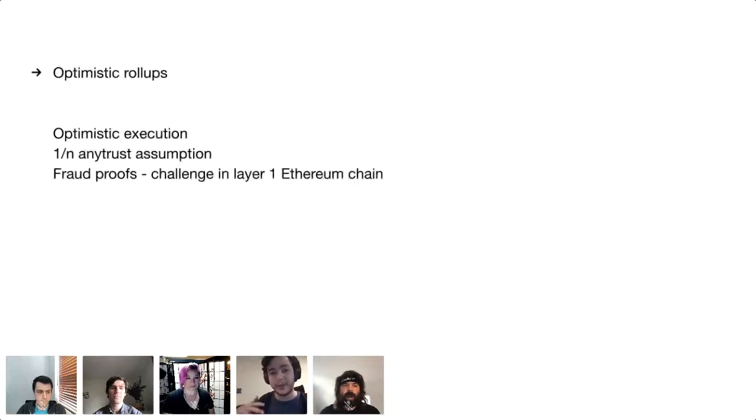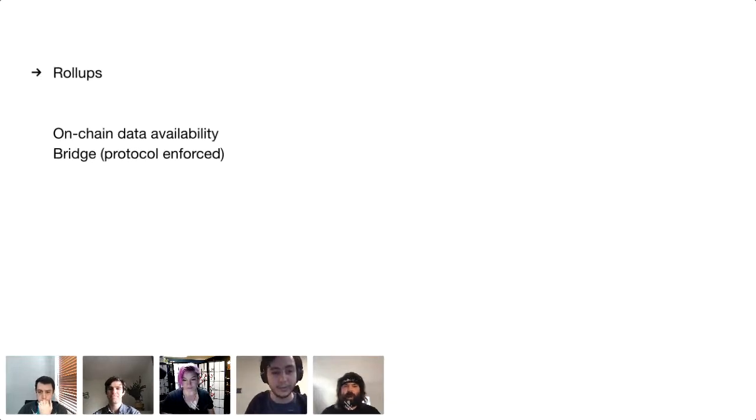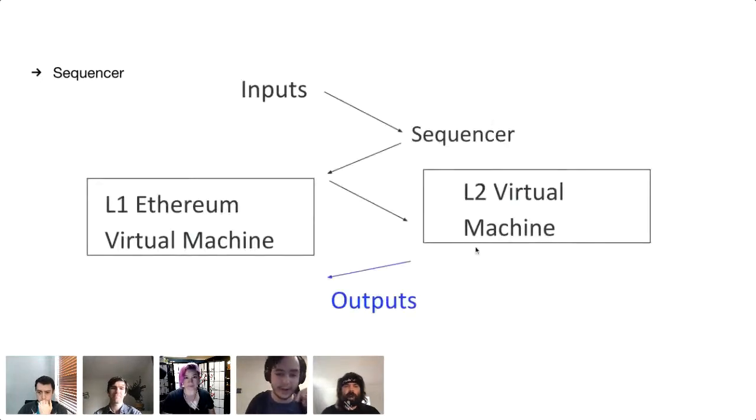And then there's the optimistic rollup, which is the flavor that we're doing. And what this refers to is actually the proving side of things and how we actually prove the execution of this layer 2 chain back into Ethereum. And the way we do this is through an optimistic execution approach. If you're looking back to this diagram, the output section, we allow any validator to actually post the output of execution from this VM back into Ethereum. And we optimistically accept it.